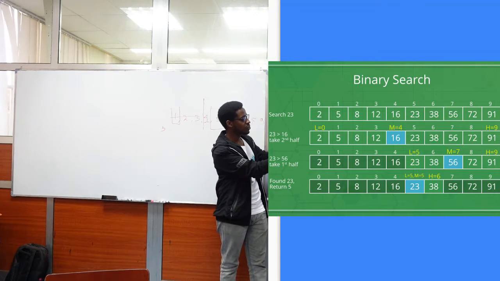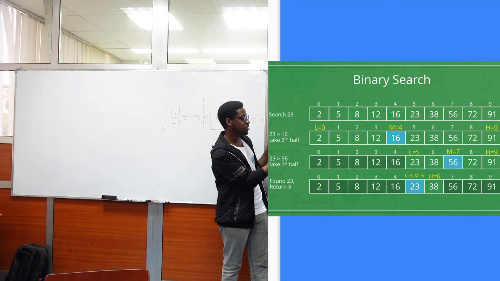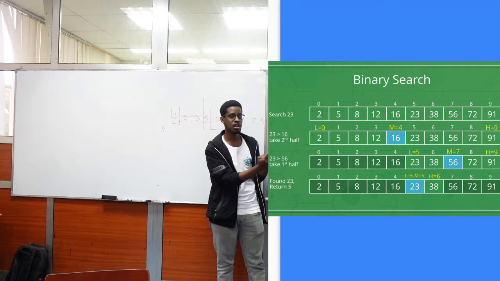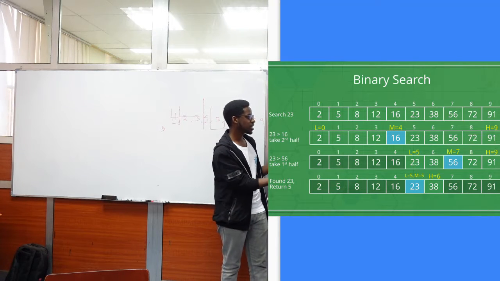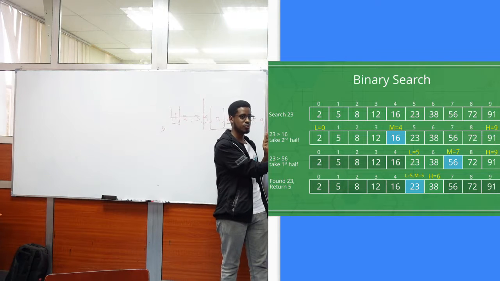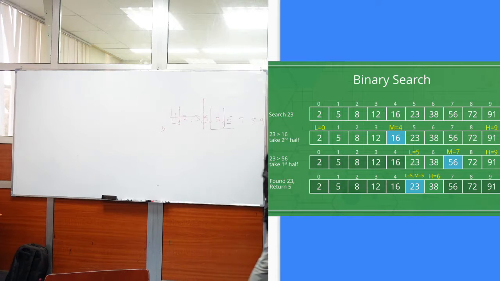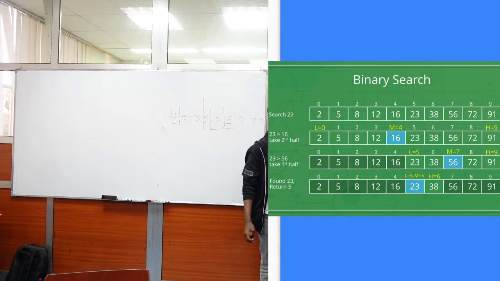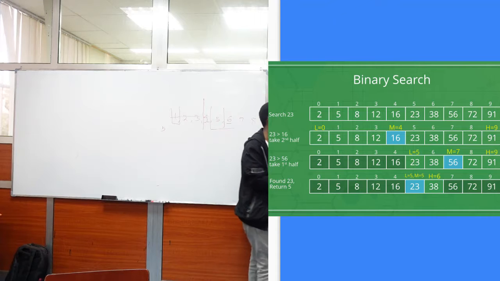So we'll check the numbers from 23 up to 91. And we'll check for the middle element between those ranges. And the element at the middle between those ranges is 56. But 56 we find is greater than 23. So we are guaranteed that it will be between 56 and our previous pivot, which is 16, right? Because we already have traversed from 16 up to 2. And we're guaranteed that the element will not be in between these ranges. So we'll search between 23 and 38, which is our current search space.